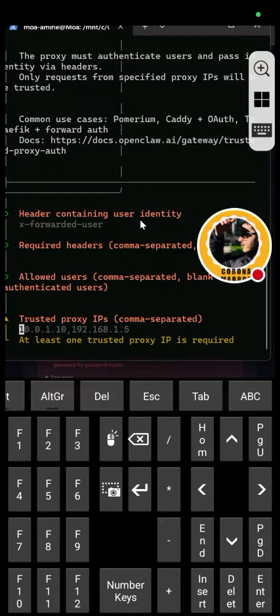So we're going to need to give an IP for this user.